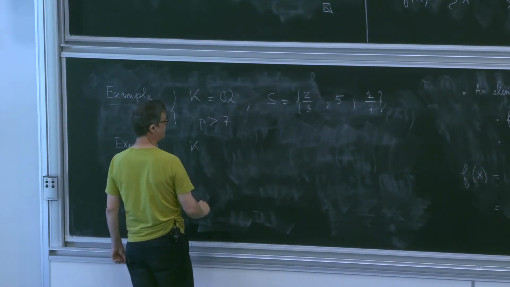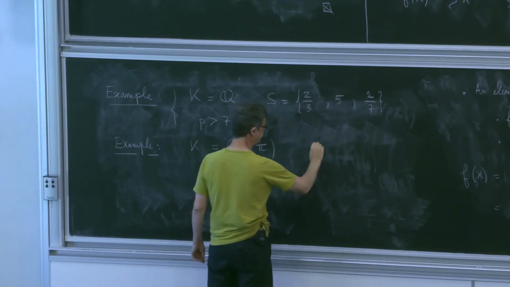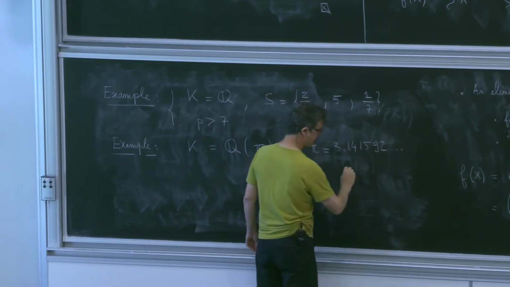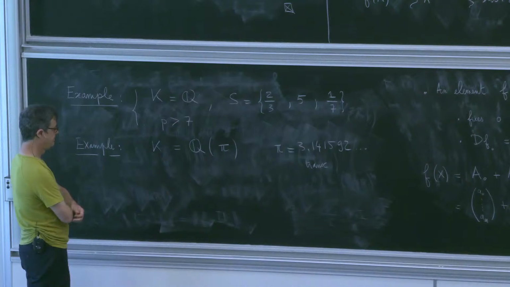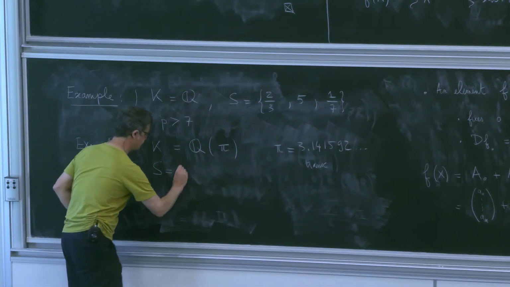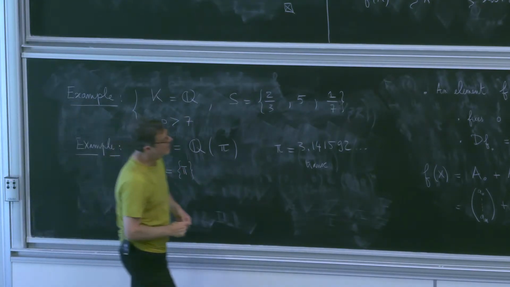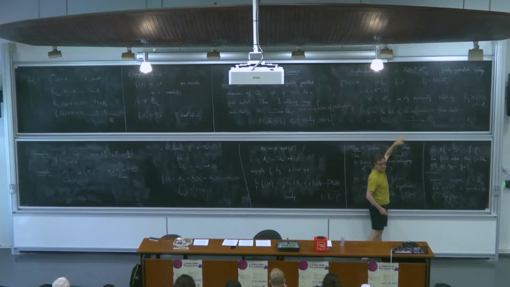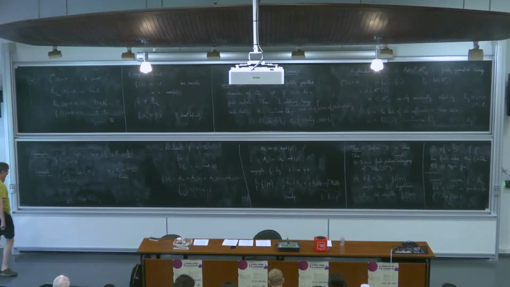Take K equal Q of I. Transcendental number. And S equal to pi. Okay. In my setting, when I want to apply it, you know, K is Q adjoint S. Okay, so I will write fields like that. Okay, what do you do? Any P works.